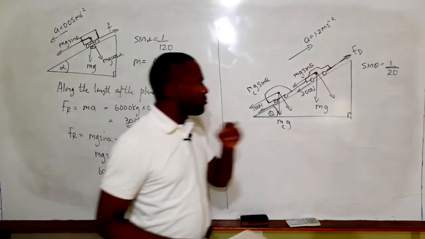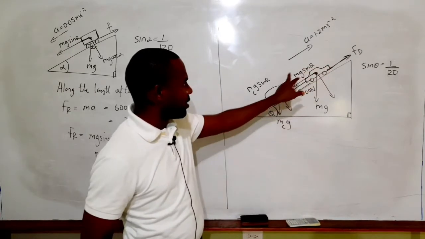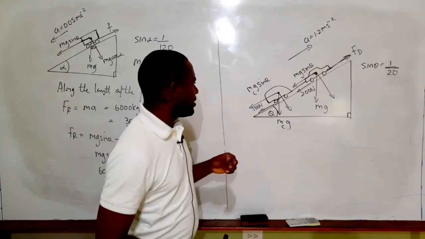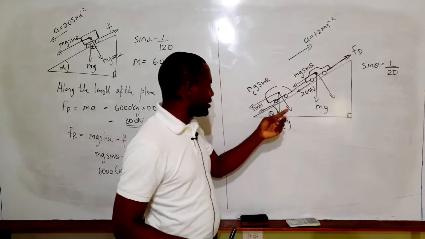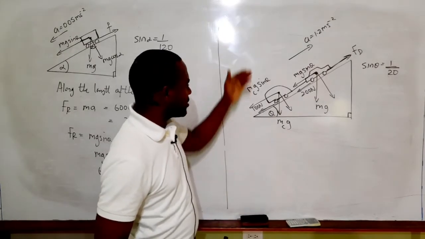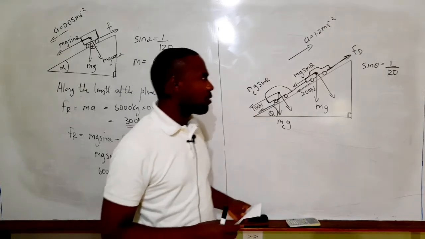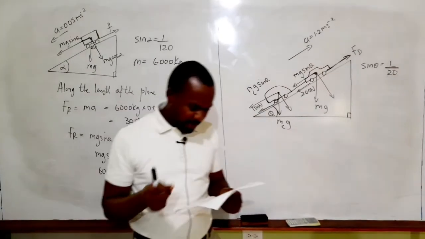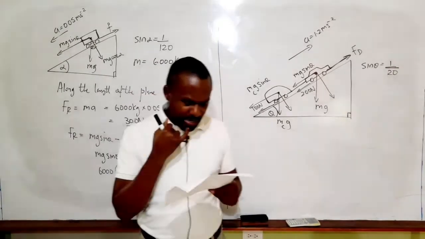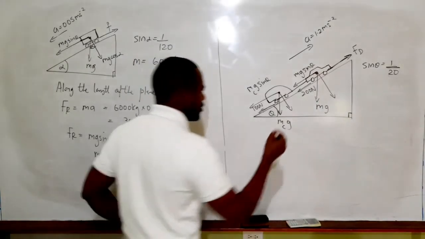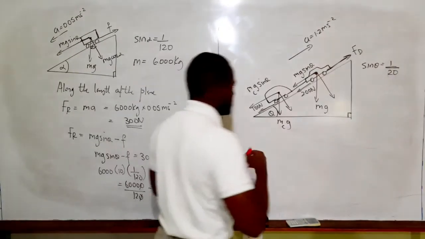Right? So essentially, these are the forces of interest acting on these two bodies. For the car, we have the driving force Fd, and there's also a component of the weight acting down the slope, parallel to the slope, mg sine theta. And there's also the frictional force of 200 newtons. For the caravan, there's its weight, of course, acting vertically downwards, and there's also the component acting parallel to and down the slope, and the frictional force of magnitude 100 newtons. So what are we asked to find? We're asked to find the driving force and the tension in the tow bar. So right where the tow bar is connected here, there has to be tension. So there's a tension, T.